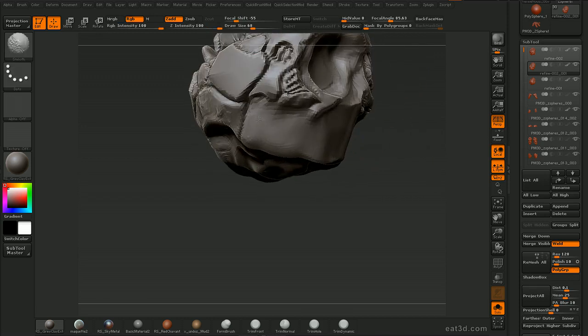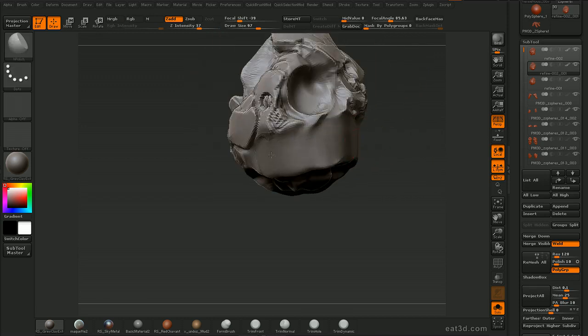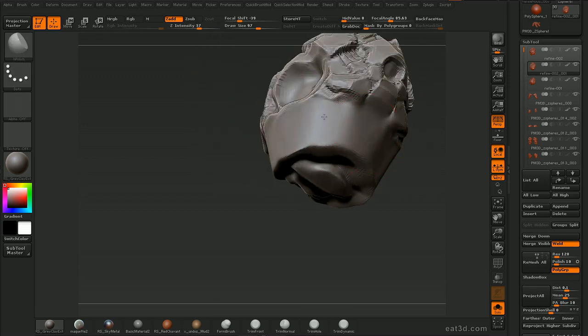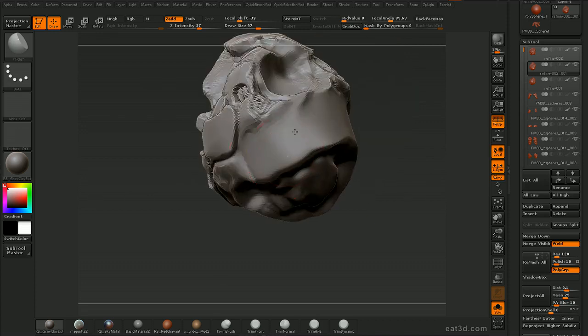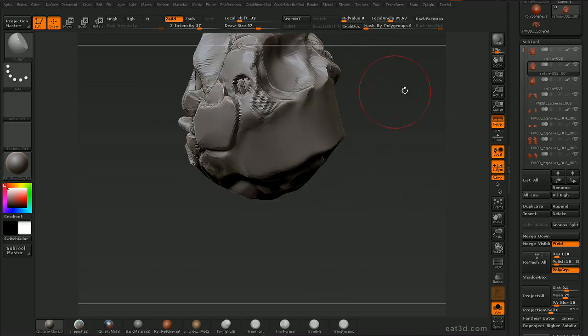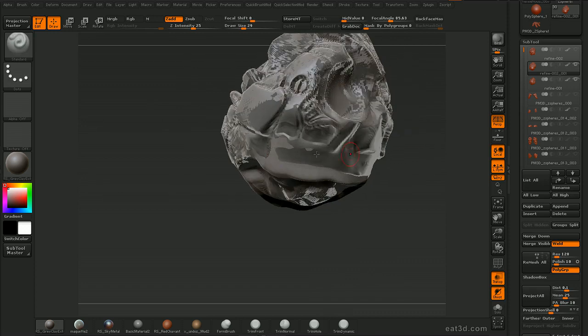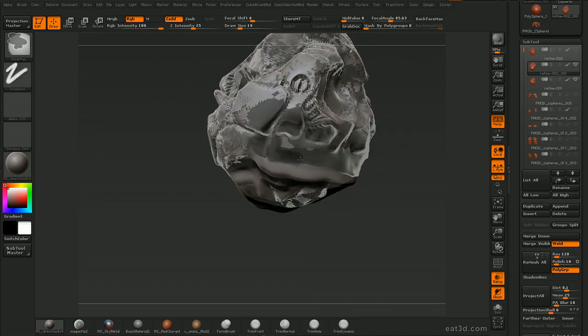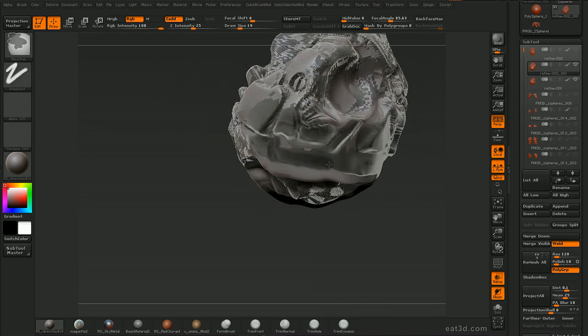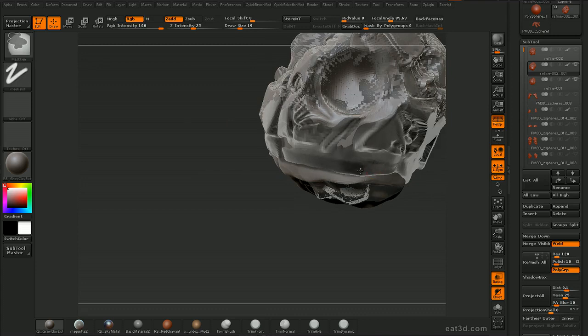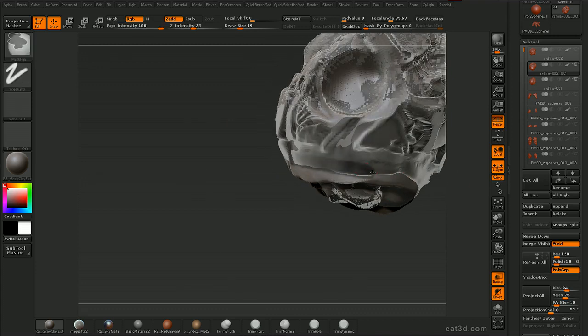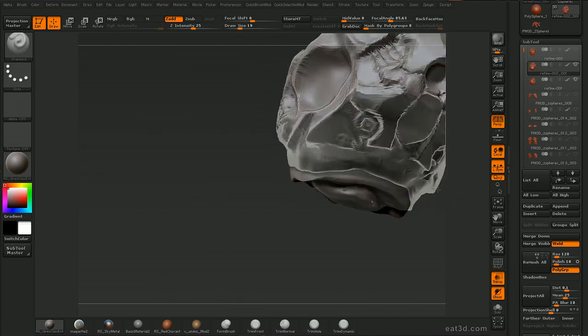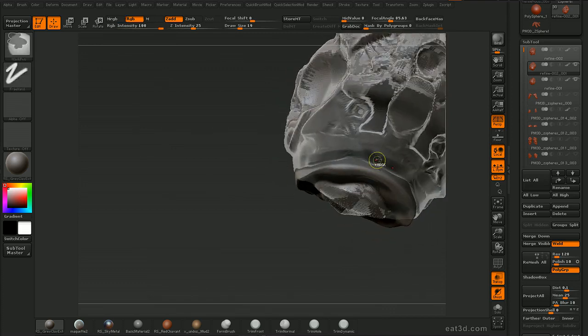So I'm going to start with this under area, and the way I'm going to do it is I'm going to extend the polygons past what I need so the masking will be easier. Because you notice when you actually mask areas that are close to a surface change, when you extract those, it gets a little bit iffy. It starts to fold in on itself.